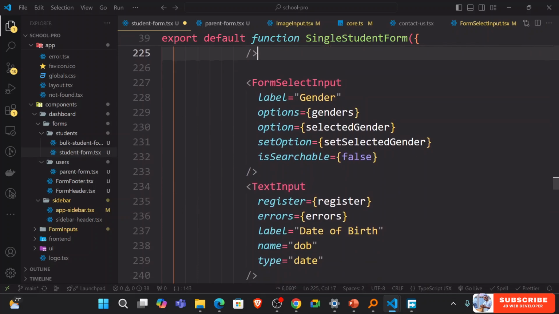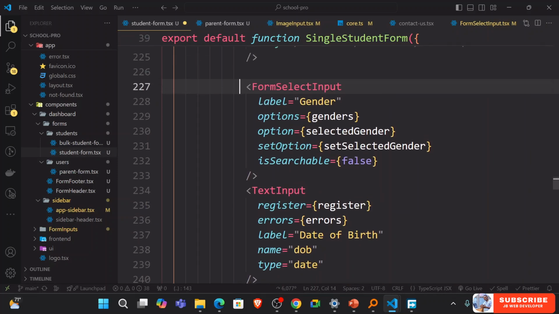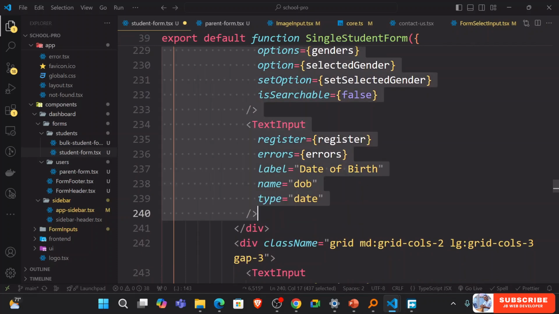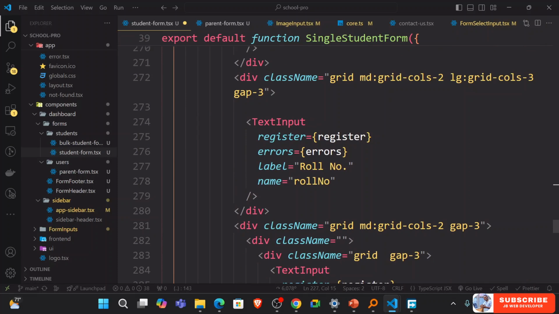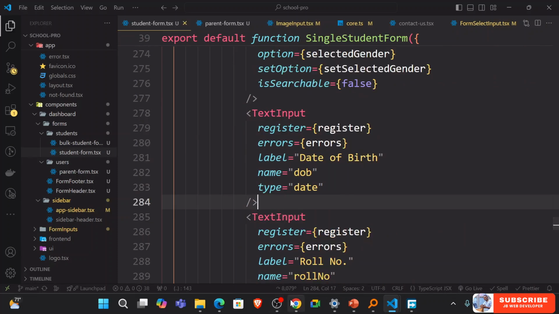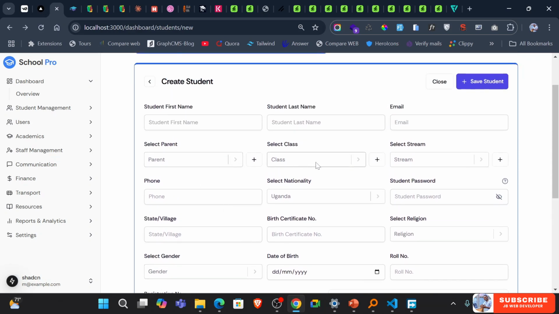Now I'm also going to cut these two, and let's take them to where we have this one. Okay, let's just now check. Now you can see we have the parent, the class, and the stream. So a person can easily see that we need to create these ones if they don't exist already. And yeah, that would be really nice.